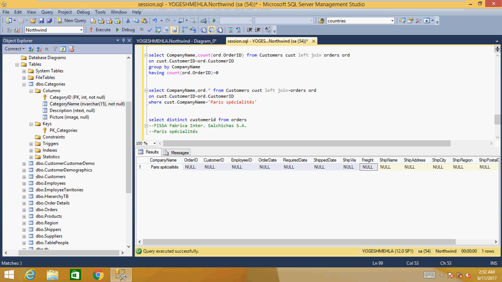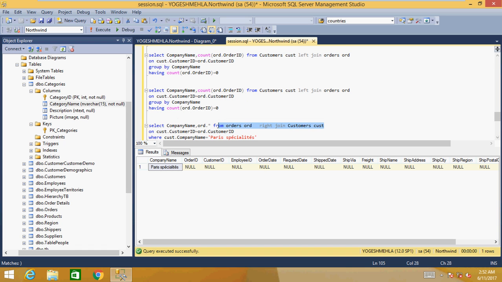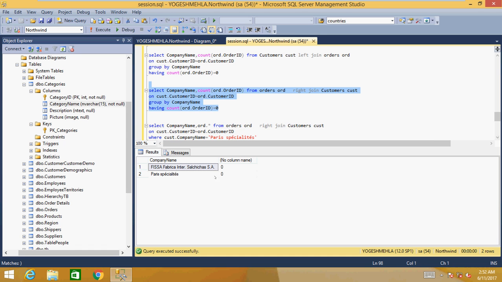Now how the right join works: suppose I just replace the position of these two tables, so I need to do a right join. It will be exactly the same. Let me do the same with the above query. I will just replace the sides of the table, everything remains the same, still my output will be the same, because now the table is on the right. So whenever you are writing right and left, you must make sure which table data you want and which table data you don't want.